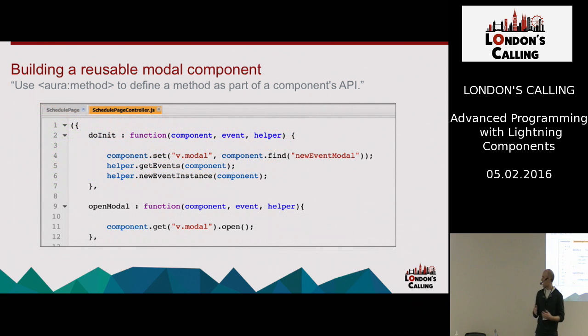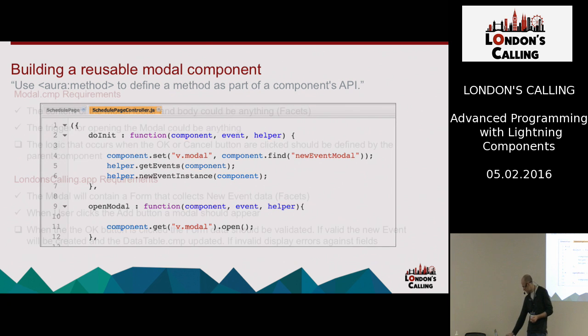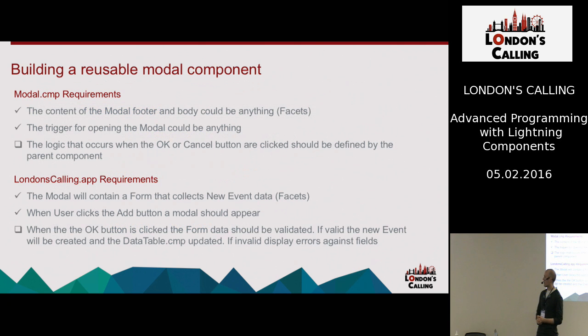Okay, so if I have a little bit of a look at the code on the schedule page controller, we can see that there's an open modal method. And in the initialize section above, we've set a local reference to our modal component and stored it as an attribute. Then when we need it later, we click on the add button, which invokes this open modal method. It simply gets a reference to the modal and says .open. So that's the method that I've exposed. So I've now got that capability. And likewise, I can use the same sort of behavior for close. So that's the second requirement taken off the list.